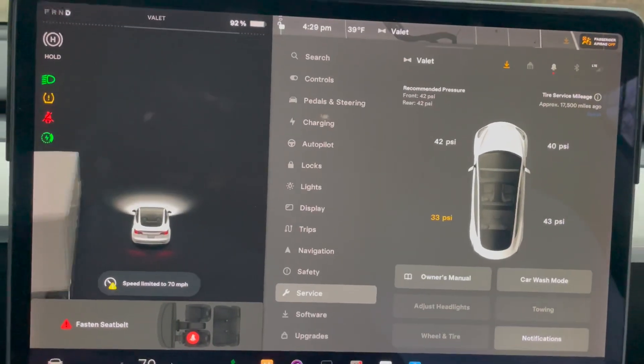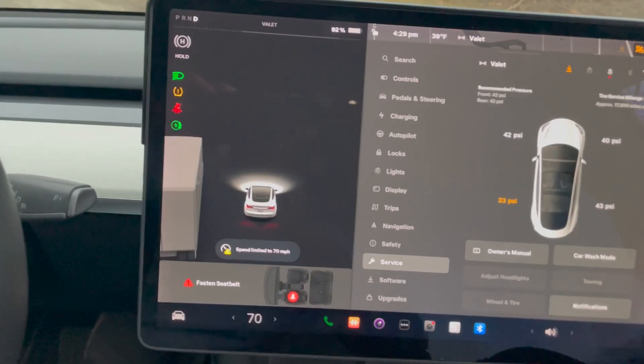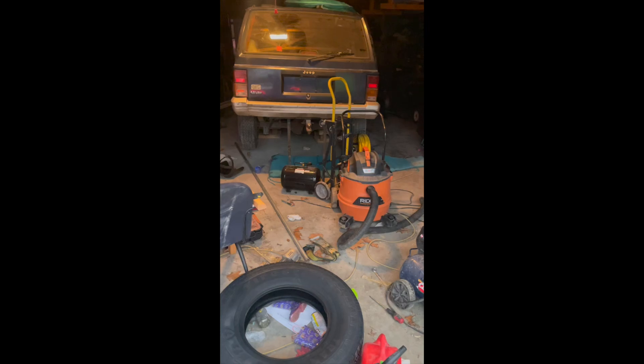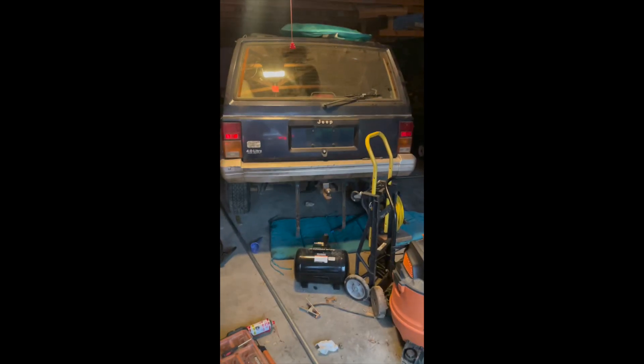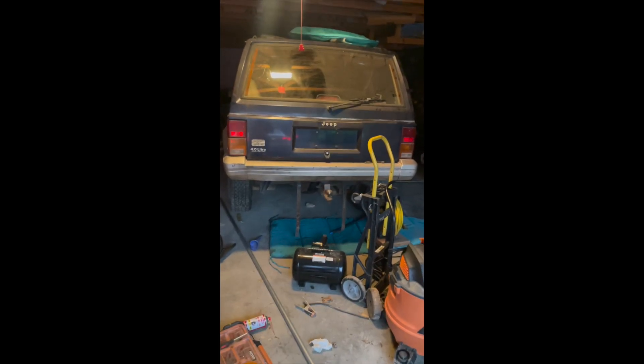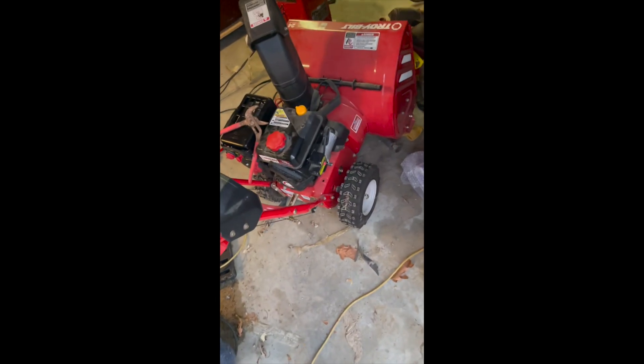Let's go air this tire up and see how much it lost overnight, because I'm heading out to do Uber in Kansas City. I need to clean up this garage — I used to park my Tesla in here, believe it or not. But since I have this brand new chip right here, they say respect your elders, so the chip stays in the garage and the Tesla stays outside. Anyway, let's add air to the tire — I have some tools here I don't need, let's grab the compressor.